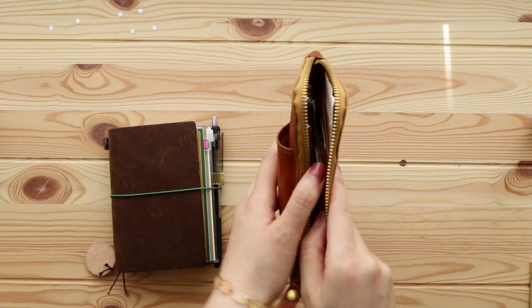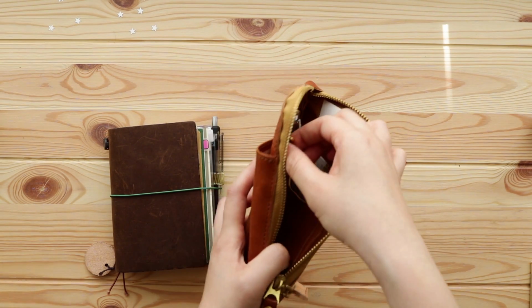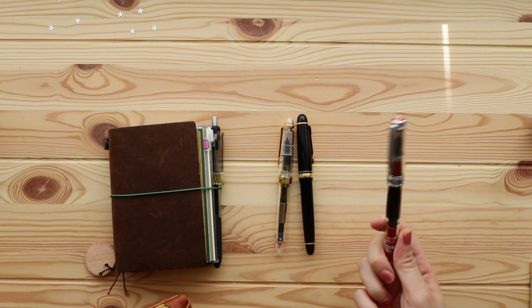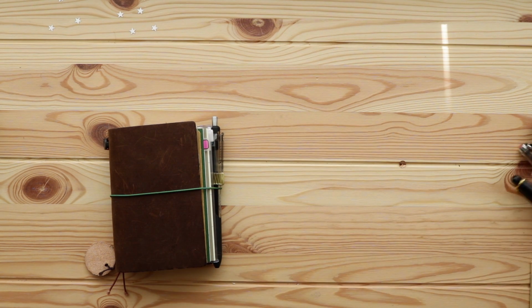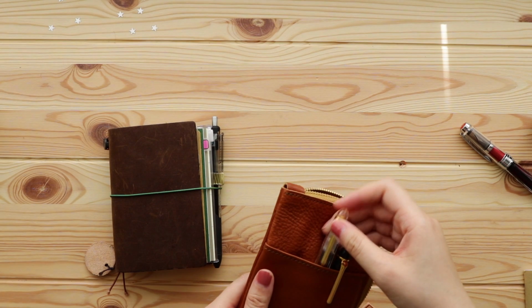And inside of the portfolio, I hope you can see, it has 3 pen slots or pen holders, where I tuck in my top 3 favorite fountain pens. Those 2 are from Sailor, and this one is from TWSBI, and they're all inked up with different colors of ink, and I frequently use them to do journaling, planning and documenting. I use them all the time. I really like those fountain pens. But anyway, I tuck in 3 fountain pens at the front here. But of course, you don't need to use all the 3 pen holders. You can just basically tuck in your fountain pens at the front as well.